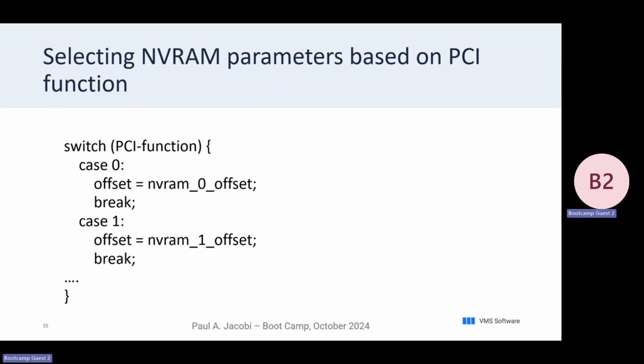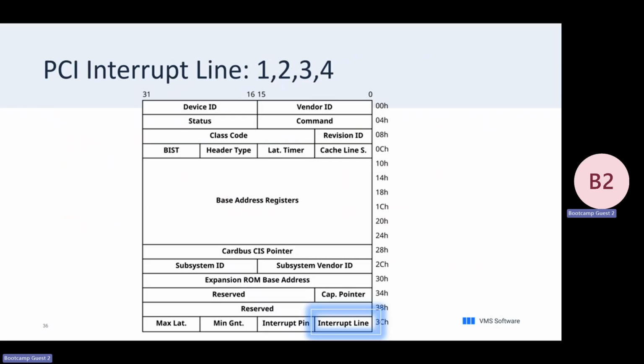So we had no idea what to do, but we realized that the Linux driver must have the same problem. So we went back and studied what the Linux driver did. What the Linux driver does is it goes back into PCI configuration space and pulls out the field called the interrupt line number, which contains the value of 1 through 4. And it's unique on both ports. It just pulls out that value, subtracts 1 from it, and then uses that to identify the port number. And when we saw that, I thought, well, that's odd, but whatever works.